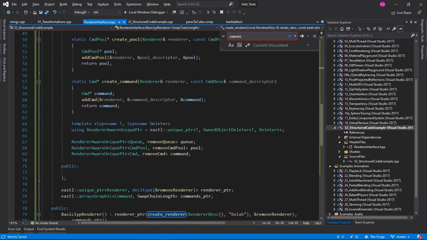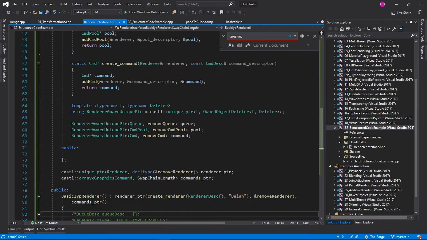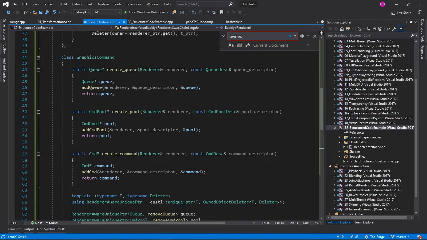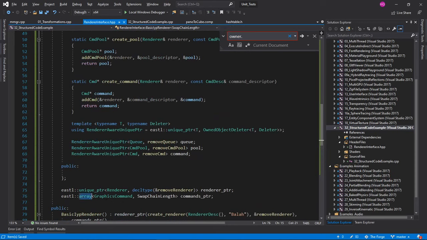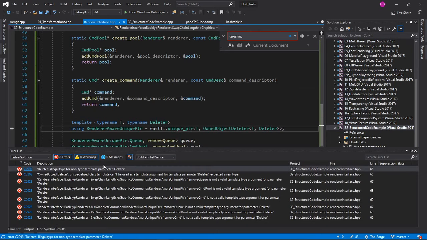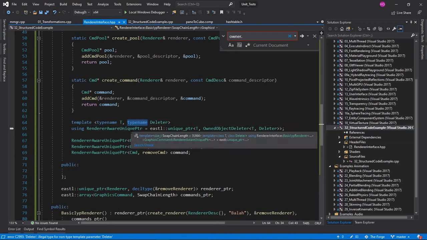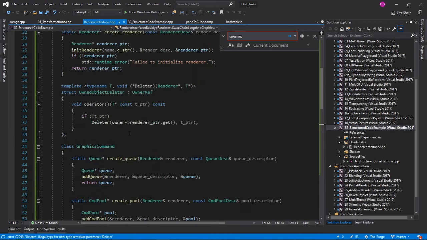Our problem is, how am I going to construct this stud array? That array is my main problem here. It's not stud array, EST array, but that's practically the same thing. Let's see if this compiles. It doesn't. Legal type for non-type template. For non-type, oh yeah, this is never. You are correct, sir.